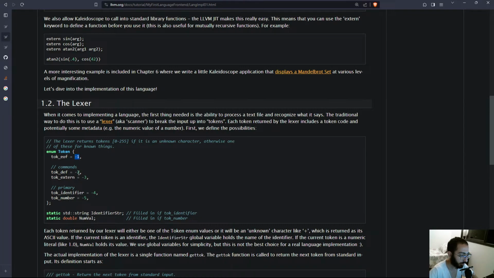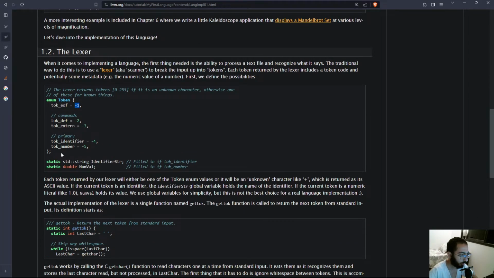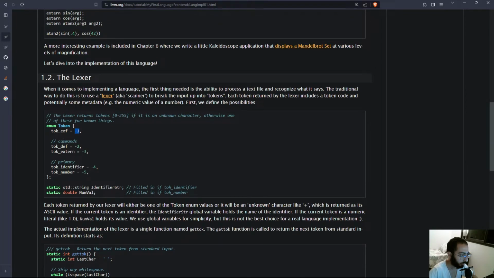Commands: tok_def, -2. tok_extern, -3. And tok_identifier, -4. tok_number, -5. Okay. Static std::string IdentifierStr, filled in if tok_identifier. NumVal, filled in if tok_number.